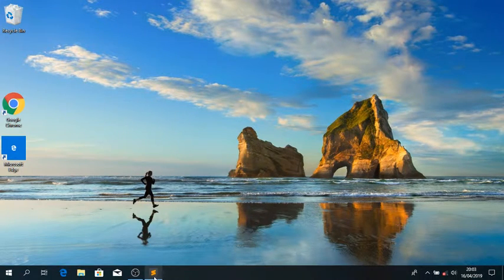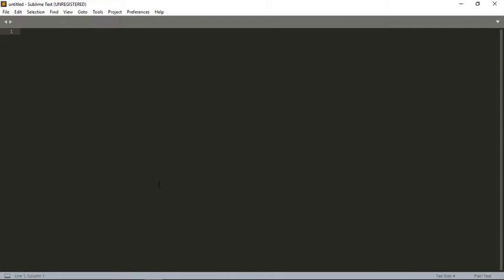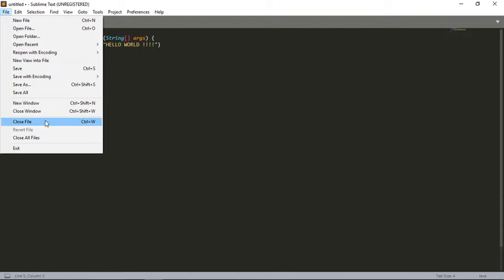Now in this case, I have already written a Java program. This is it. It will print hello world to the screen, and all I'm going to do is save it in a folder on the desktop. Let me save it.